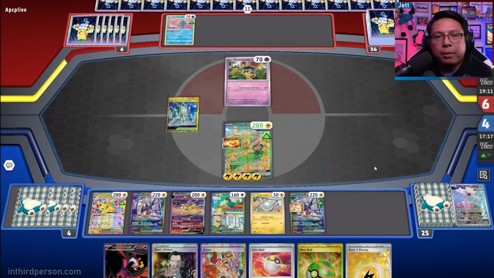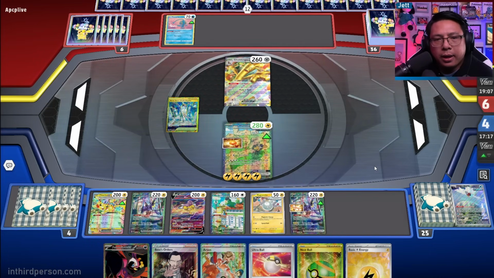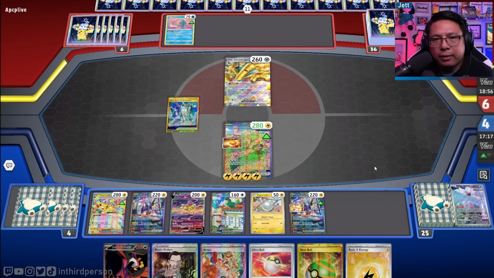We could have a problem if they... Well, when they blast through this Iron Hands... Yeah, they're going to blast through this Iron Hands. It's what happens after this that is going to be the problem. I want to get Raikou in, but I don't know if they're going to bench enough Pokemon to give us that KO.